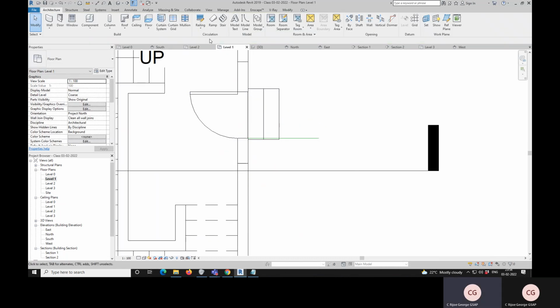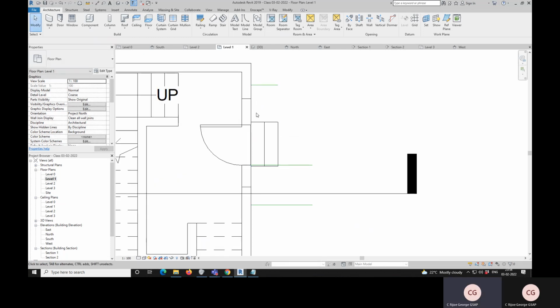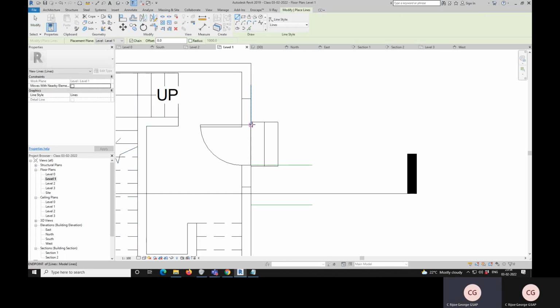Or you draw a line and type O for offset, and 900 like this. So this is an offset distance. Remove this. This is quite tricky. Create a model line.